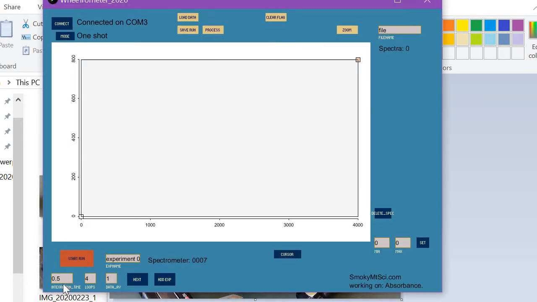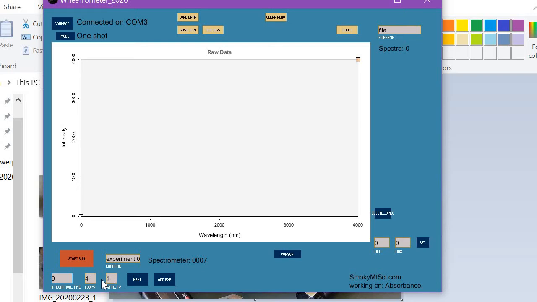Alright, so we get into our software, and we're going to set the integration time to 9 milliseconds, 4 loops and 1 point data averaging, basically no data averaging. That looks okay.